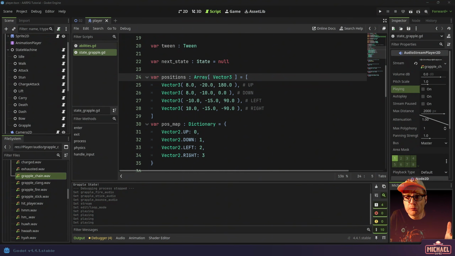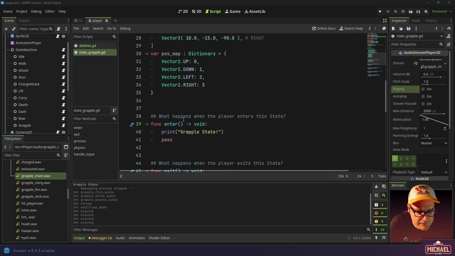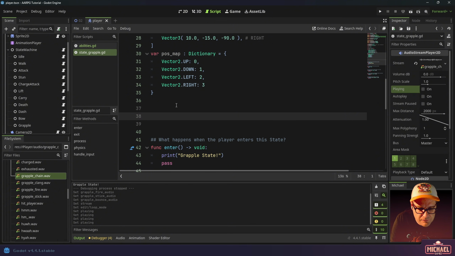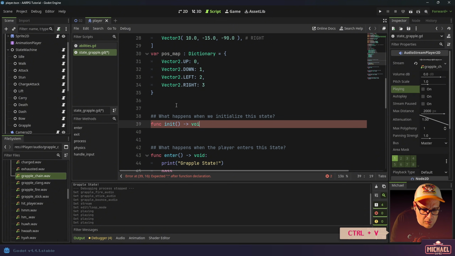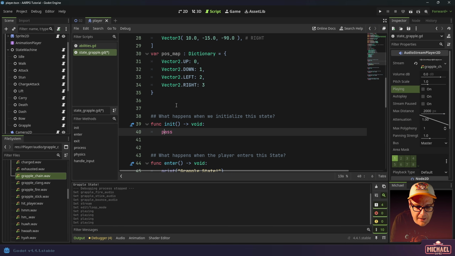Okay, the next step with this state is we're going to do something that we haven't done for a while and only use occasionally, and that's using the init function for our state. If you recall, we don't put this on every state in our state machine, but in some cases we want the state to be able to set itself up in a few ways. We've used it in the past so that the state can listen to a signal from the player or something like that.